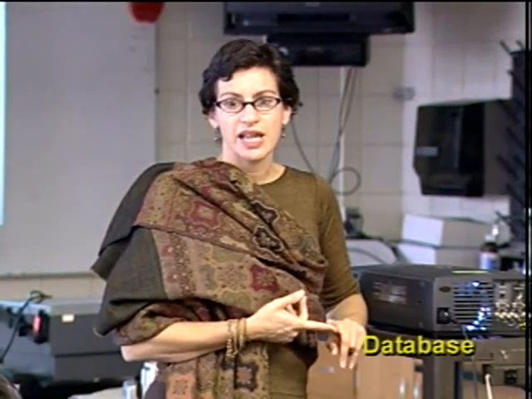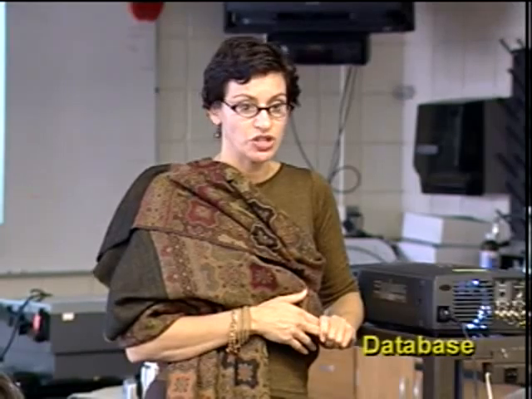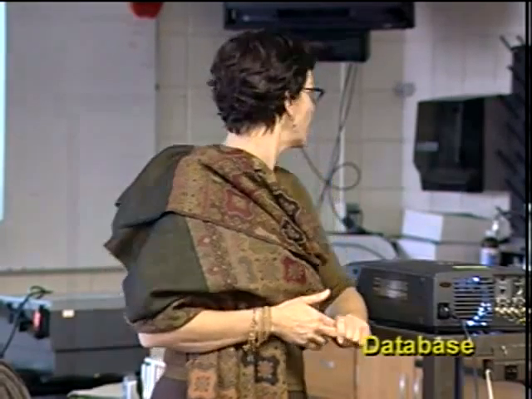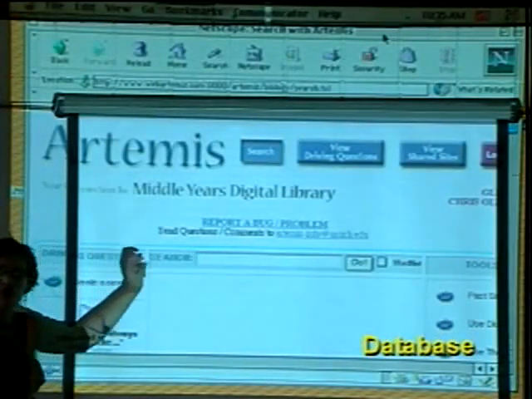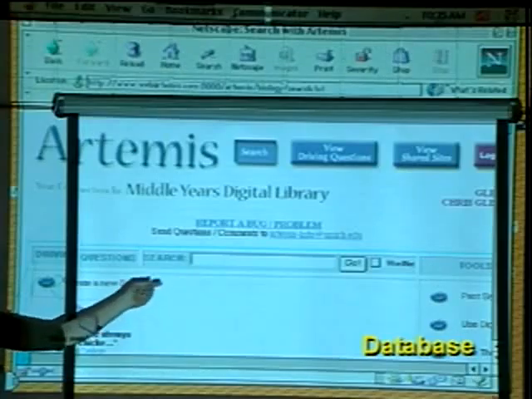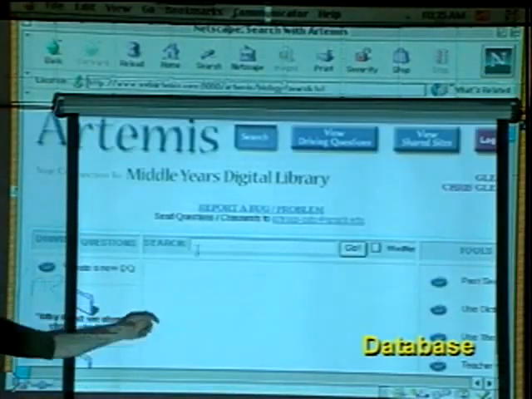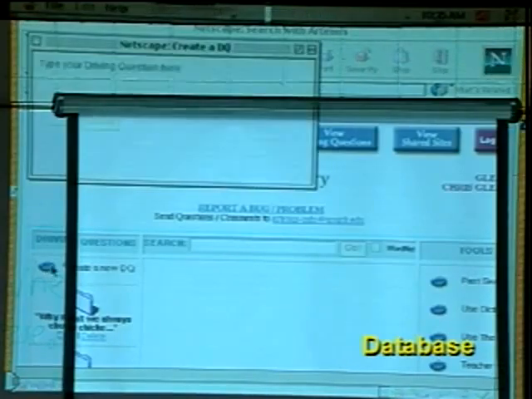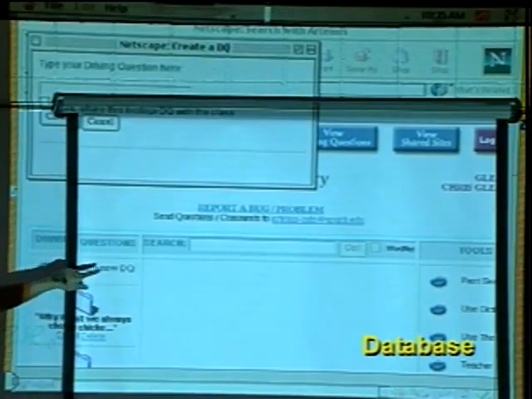And now we're going to look at another database. This is a collection of websites that have been collected by the Digital Library Project at the University of Michigan. So it seems like you're going out on a search engine, but you're really not. You're searching on a controlled database. Let's try both ways that we talked about before. Let's enter our question that we have come up with. What was our question? How does sound travel? Let's type that in the search box.